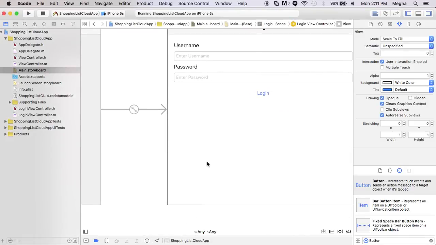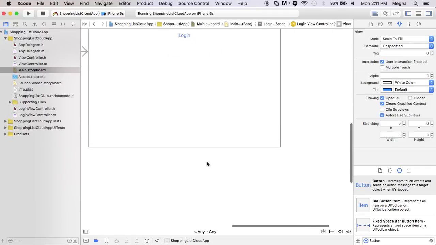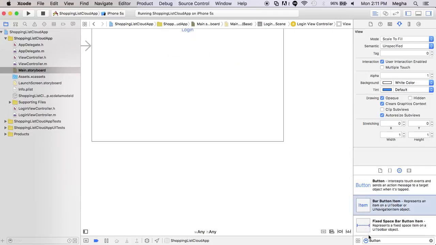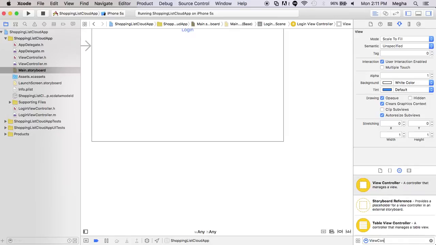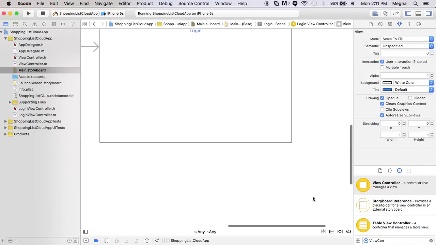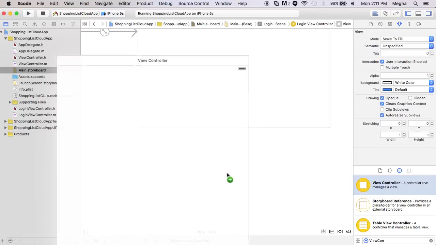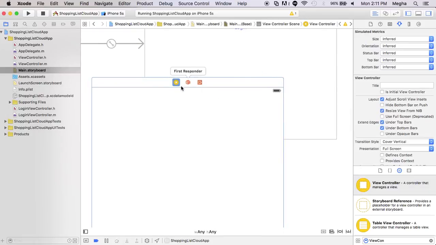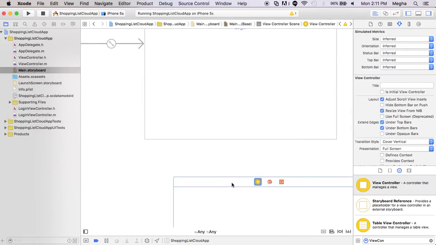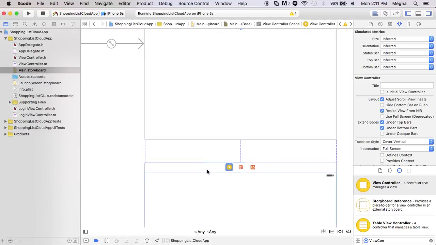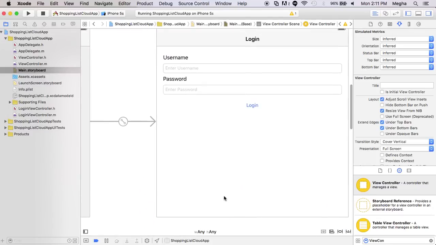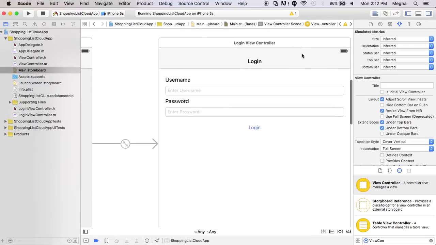Okay, we need one more view controller for registration. This view controller I would like to launch modally. I mean, instead of a navigation controller, I just want to display it on top of it.